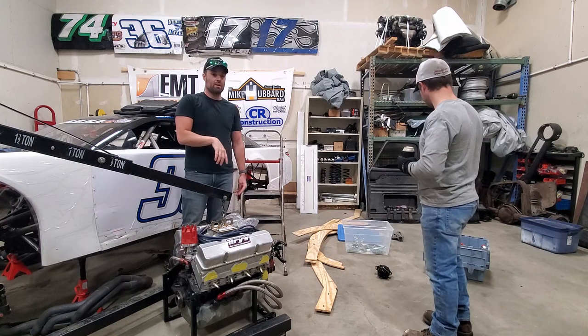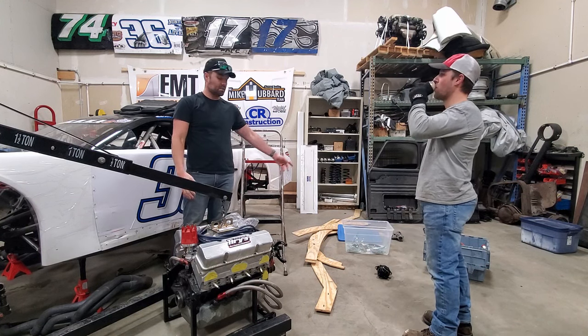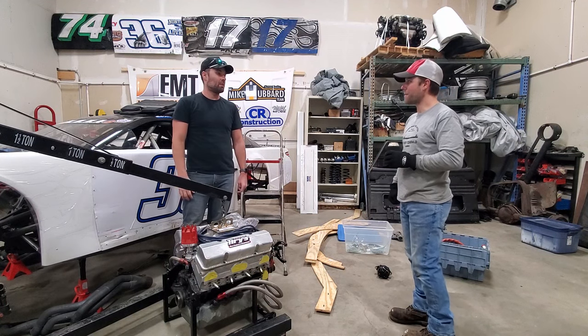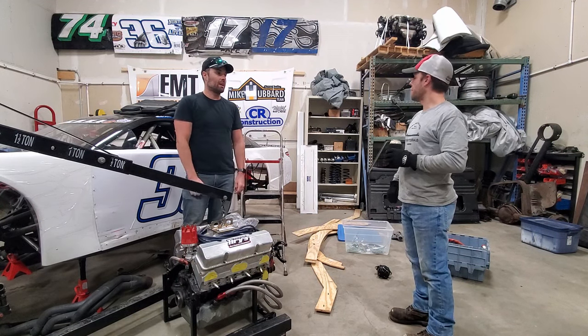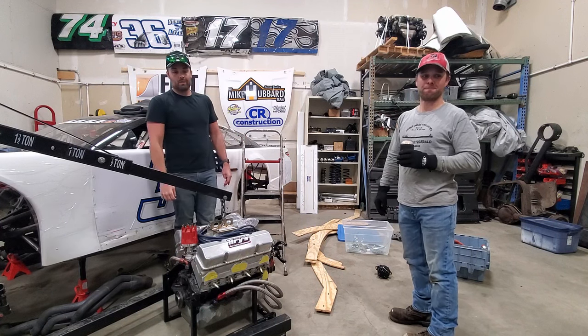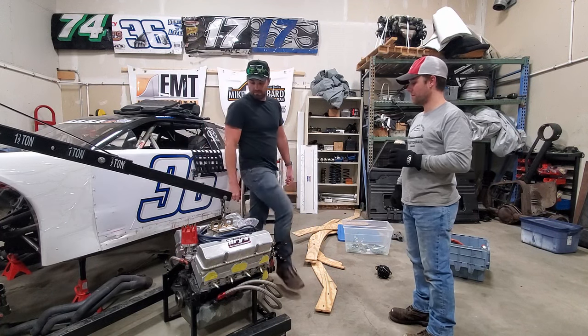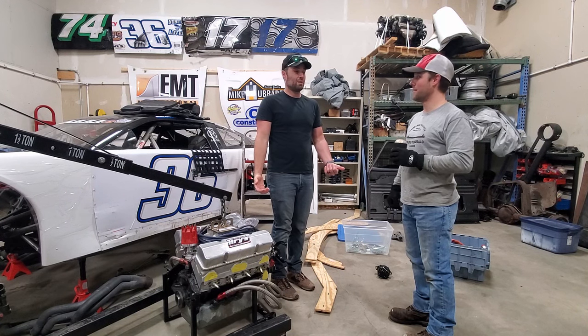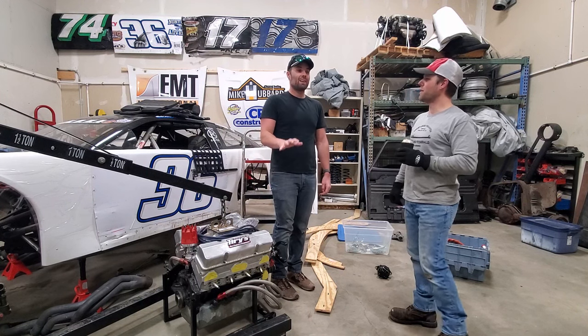We'll probably set up a couple of little time lapses of us putting the transmission on the back, and we'll do a little demo on the alignment tool and things like that. We'll catch you here in a second and get this thing ready to go. You ready? I'm ready. It's going to be a little bit of a thrash, but I think we have enough time.